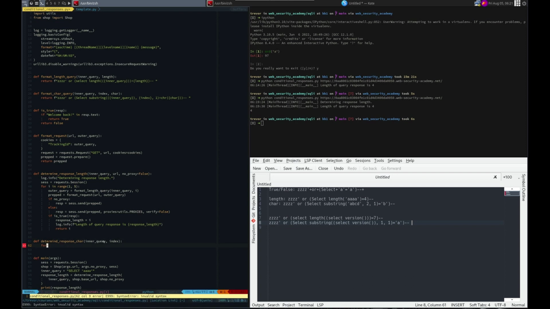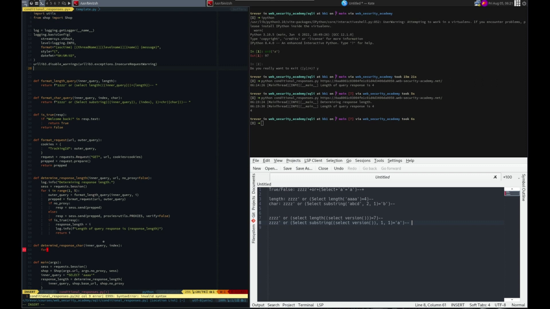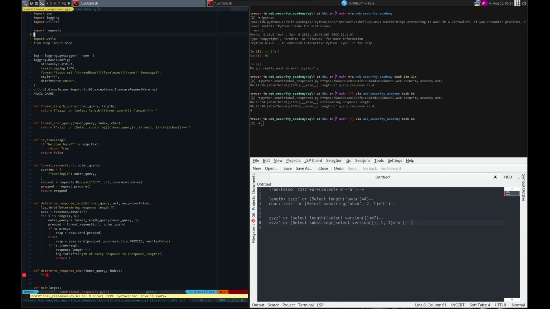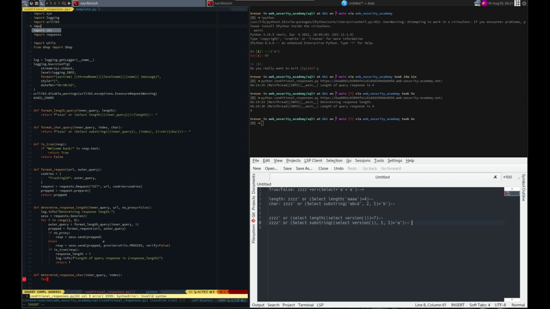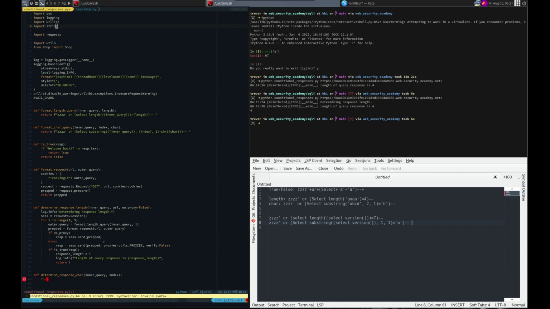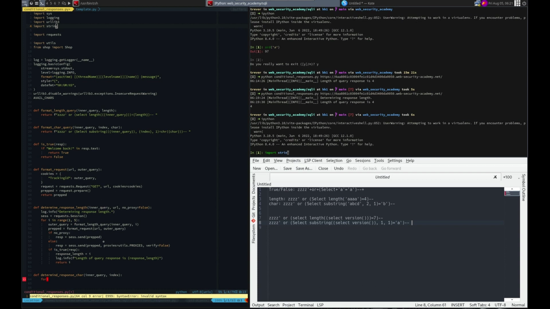We need to set up the available characters. Let's go up here and do avail chars. And up here, we're going to import string. I always forget if it's string or strings. IPython import string.